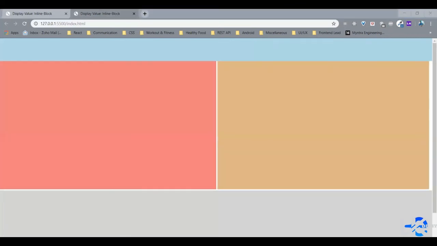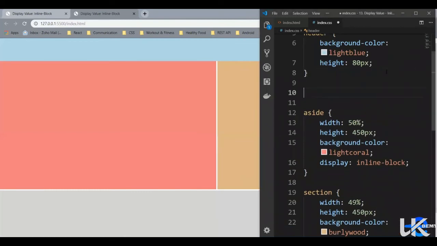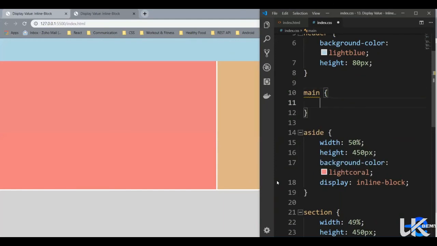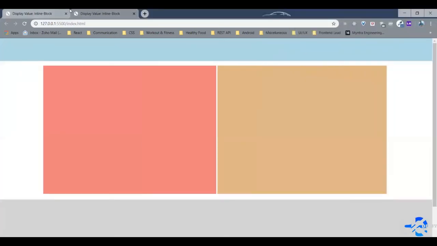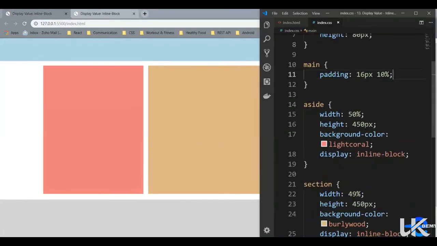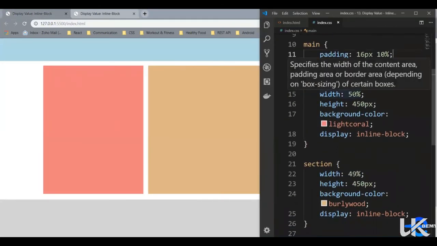Although there's some styling for the main section as well, so let's add that quickly. So main, let's add some padding, say 16 pixels on the top and bottom and 10% on left and right. As you can see, it's looking pretty much the same. Also, for the aside, the width is a bit less.